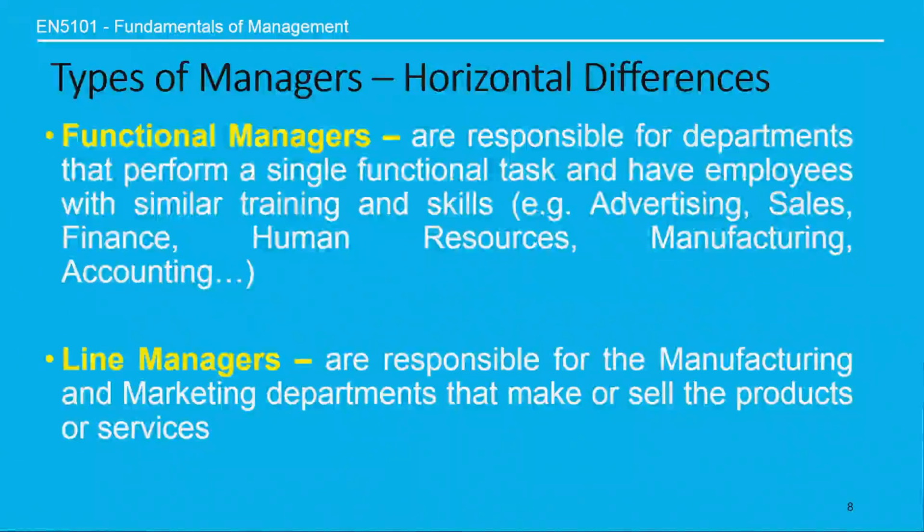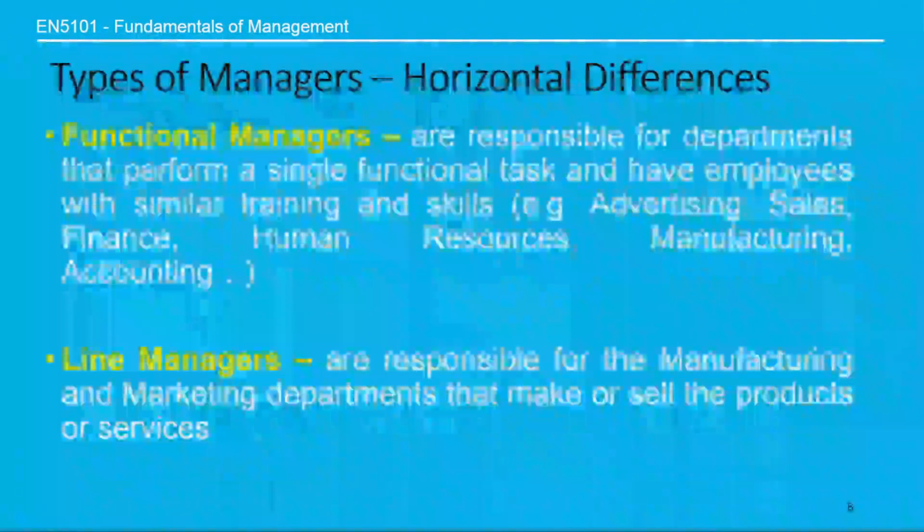The second one is the line managerial positions. The line managers are responsible for the primary purposes, so they are directly responsible to the primary purpose of the organization. But normally we consider manufacturing and marketing departments as the line department, but this is not the decision point, but depending on the organization, we can identify the line managerial positions. This is the usual pattern of identifying line managerial departments. Normally, we identify marketing, manufacturing as line managerial departments.